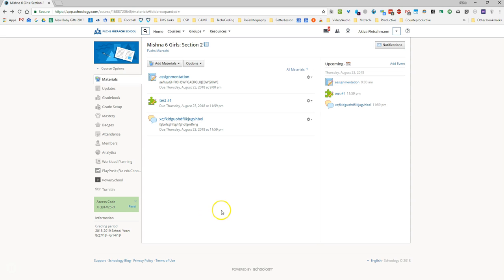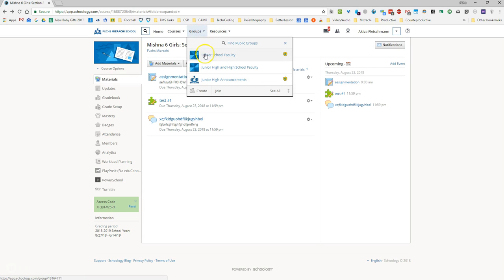Let's do it first by taking a look up here at your other drop downs. You've got groups, which is self-explanatory. However, the normal user will not be creating groups. You could try to make your own groups if you want, but nobody really does that. It's usually just something that all the kids join, all the faculty joins, and it's a place where you would see your assignments in the Home tab like we saw in the first screencast.